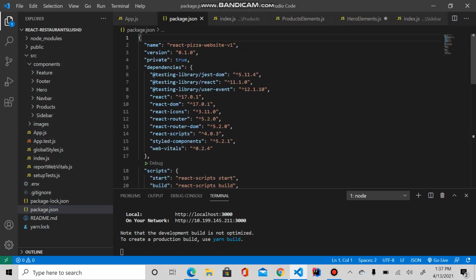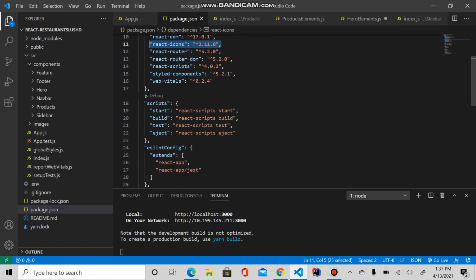Packagization. Let's talk about packagization. So over here we can see all the dependencies, right? So we had to download style component, so it shows the dependency. So we are dependent on this, right? We use React scripts to run the React application. So it shows our dependency on it and what kind of version we are using. React Router DOM. So this is how the pages are rendered in systematic order. Okay, React icon, the icon which we are using from the React library, right? So these are scripts. These scripts are used to run the application, right?